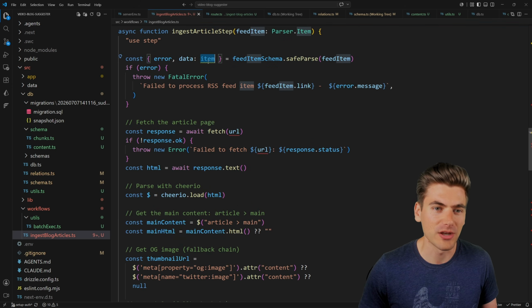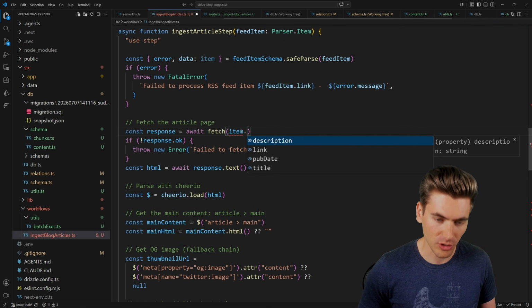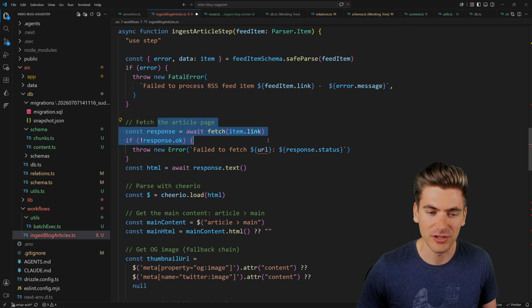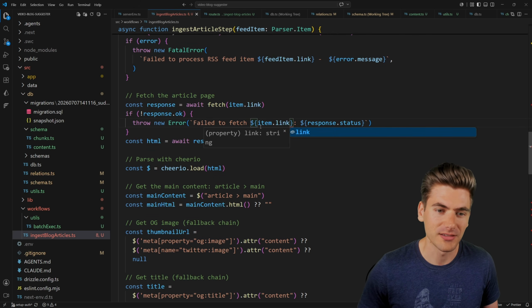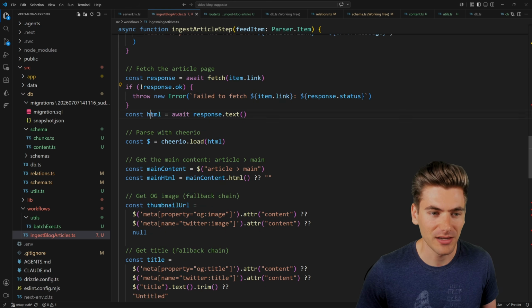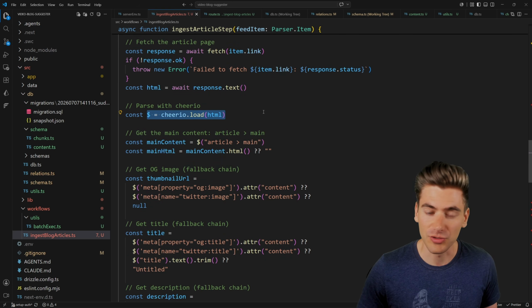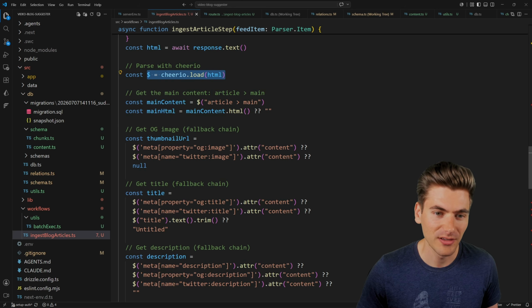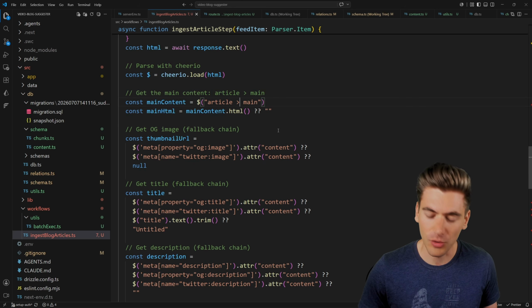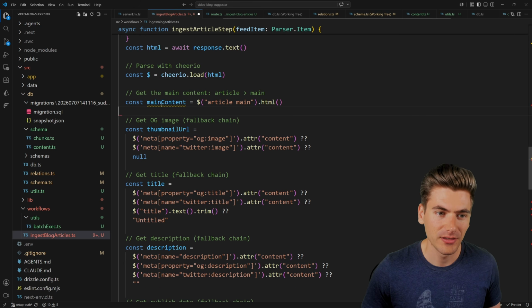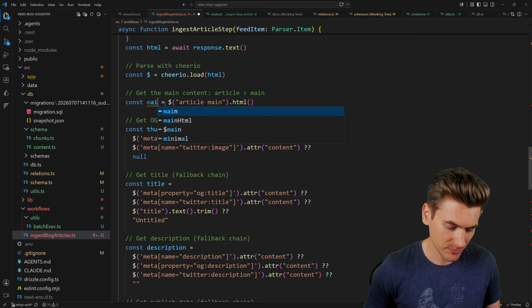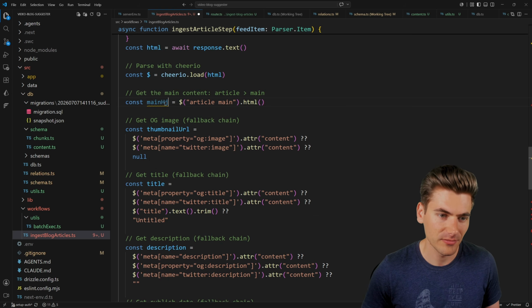And now we can go through and use this item. So here for our URL, let's just pass in the link. It's going to fetch all that data. And if it was not able to get a response, we'll make sure that it essentially says, hey, failed to fetch that particular data. Then we're going to get the HTML. We're going to use Cheerio to try to get the information directly. Our article main, I don't think they're always nested directly. So I'm going to get rid of that section right there because it's going to make sure it works properly, even if they're not fully nested. And here I can just say .html directly, and that'll give us our main HTML, just like that.